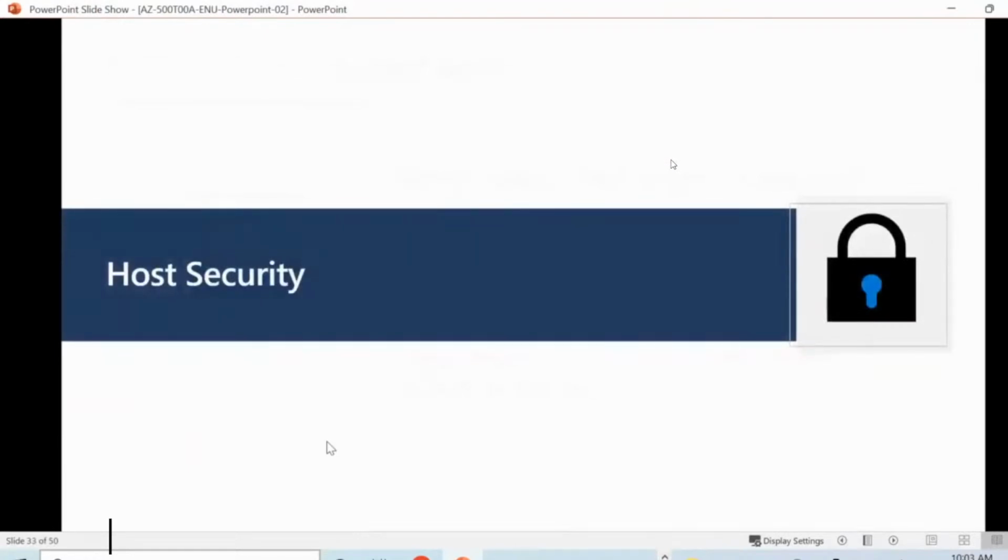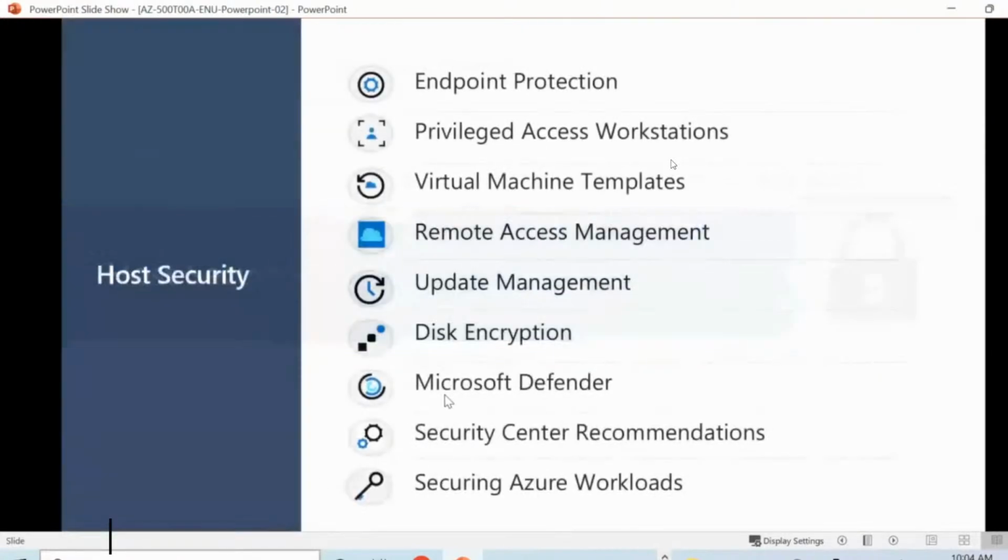Now here we have the next topic, or we can say the next lesson of this module, where we will discuss host security. What is this host security? Host is the destination device and user device. Now we have configured the security for all the resources we are deploying from Azure. Now it's time to implement the security for the host, where we are giving access to our services to anyone. We need to implement security for that resource, that client device as well. Right? So we will discuss that here.